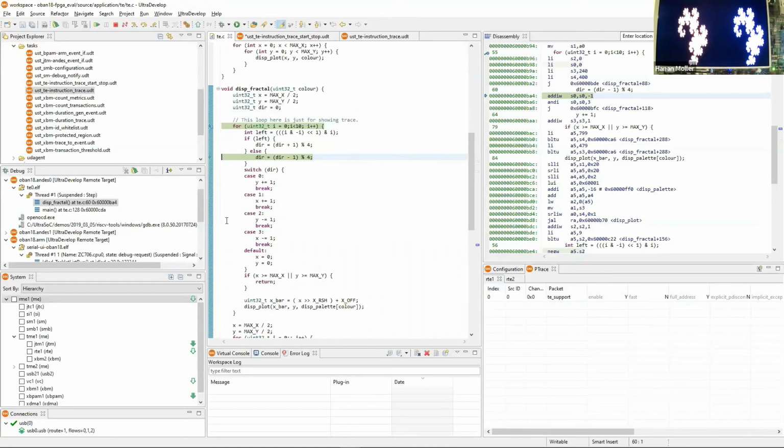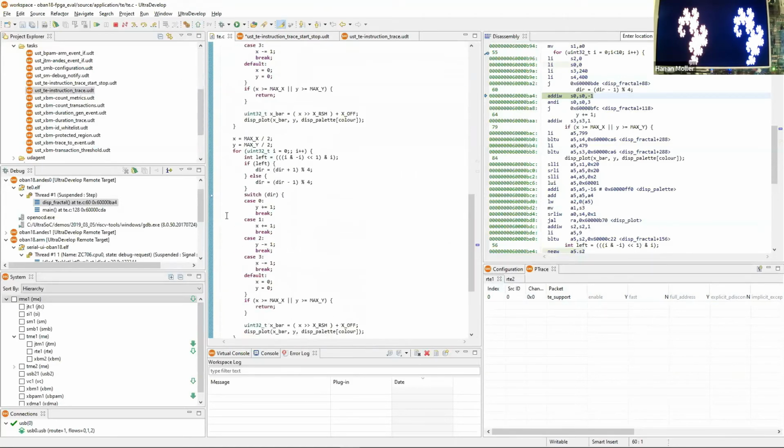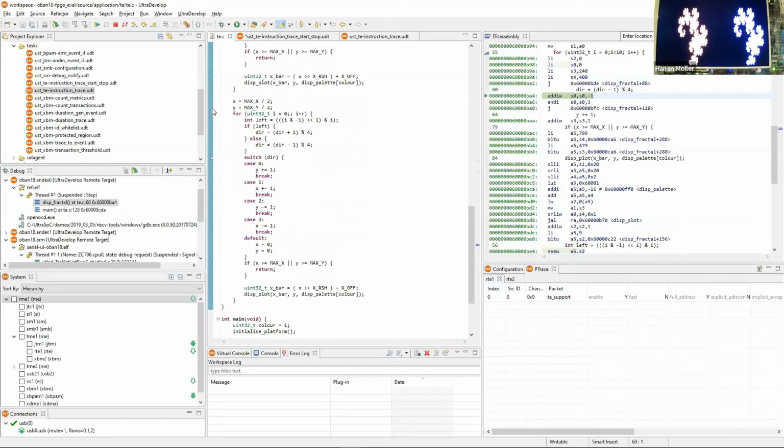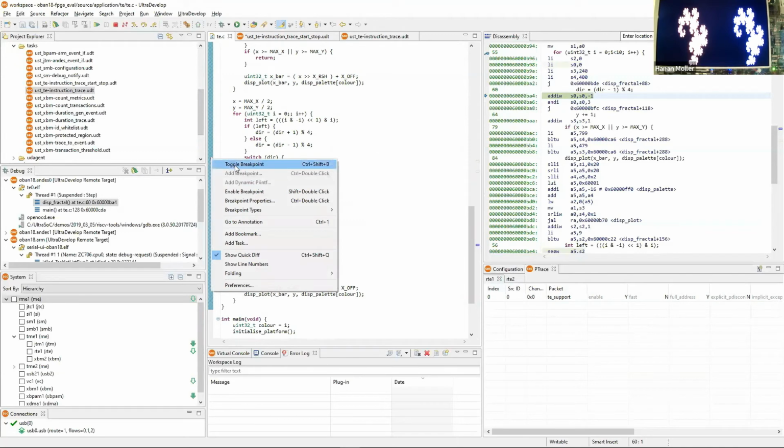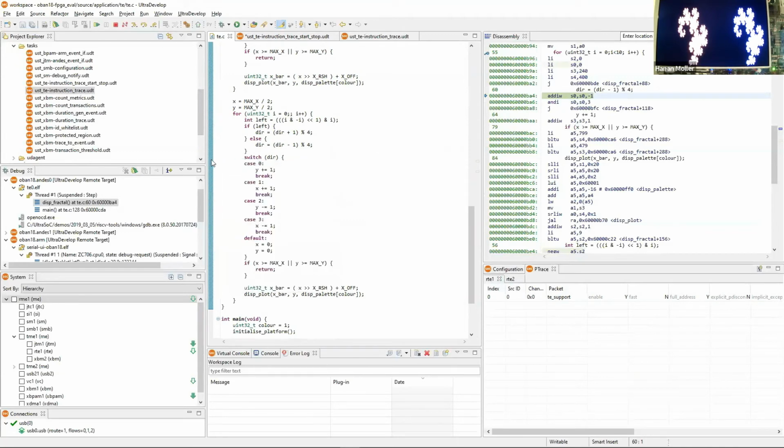We want to make sure that for the purpose of this demo in here, that we enable this breakpoint in here, just so that we don't get overwhelmed with a lot of trace information and can really look at the details of the trace output.